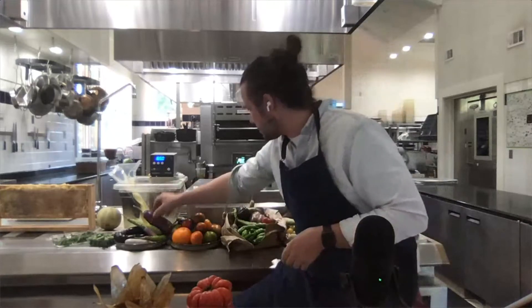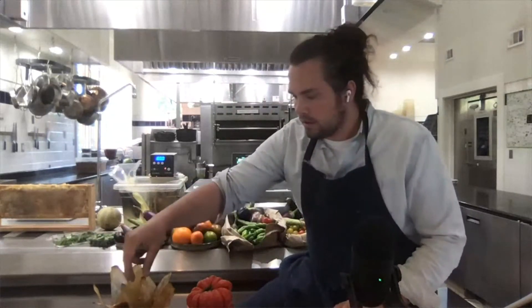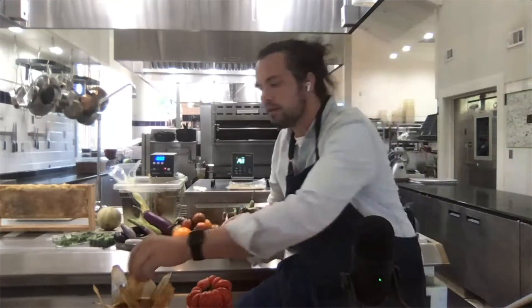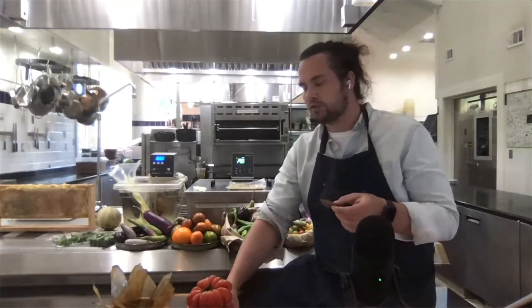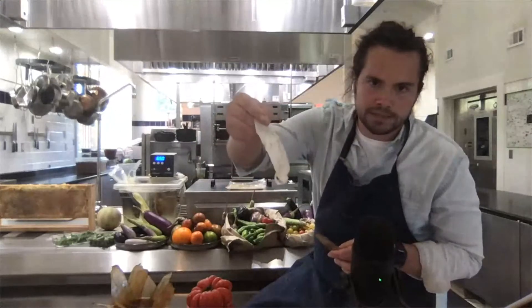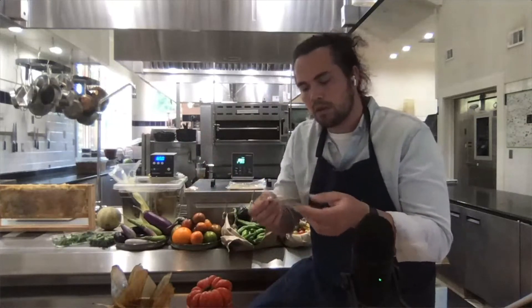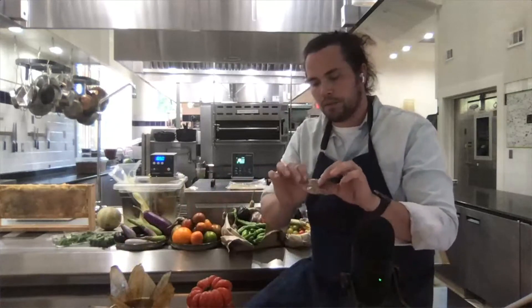Another technique on eggplant we've just worked through, which we learned when guest chef Paul LeBrand came, is a crisp version — eggplant chips. The eggplant is compressed with a pre-gelatinized starch. You could use tapioca starch; this is maltodextrin and water. Vacuum seal, shave it thin — I kept one here so you can see about how thin we slice these. Gently cook them, remove from the bag, and dry them down. These are finished in a fryer. If you had sugar or something in the mix, that'd be nice as well.